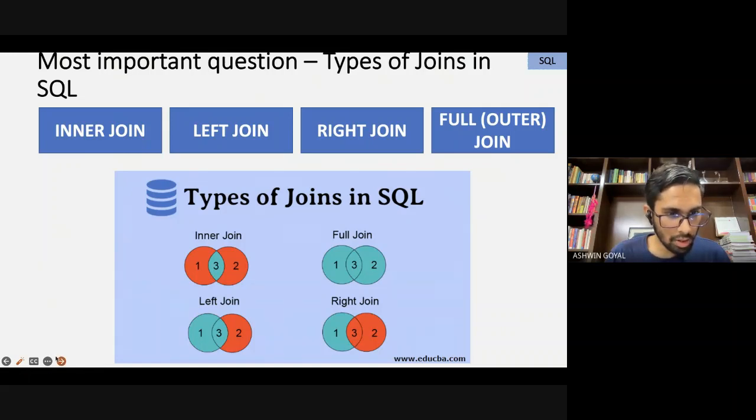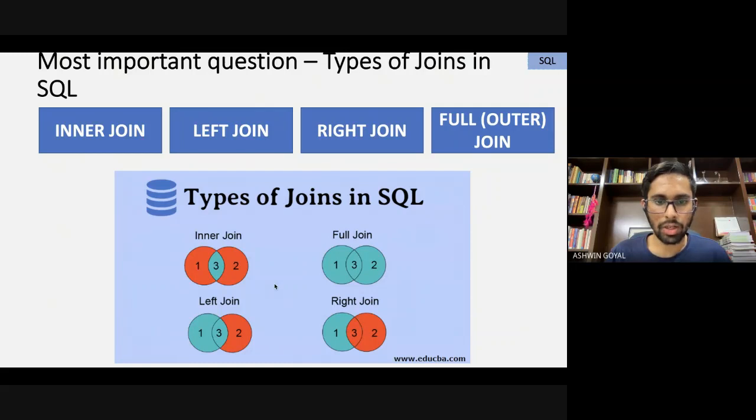All right. Second one is the full join, which is basically A union B. Right? It includes all the elements in both tables. Third one is left join. This just gives you the common elements and the elements of the left table, right? And the final one is basically right join, which gives the entire right table and of course the common values as well.